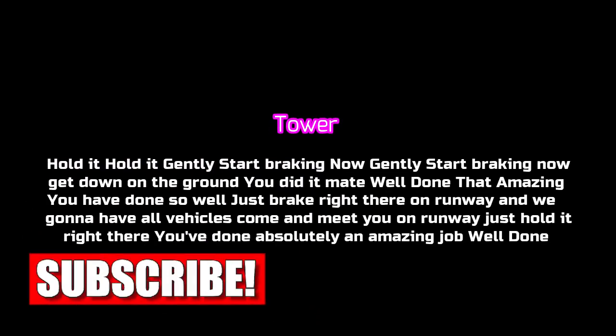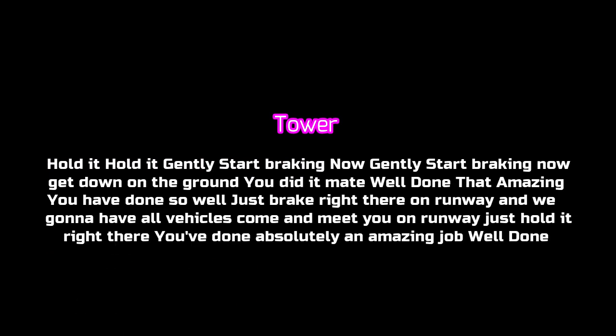Very gently start braking now. Gently start braking now, and you're down on the ground. You did it, mate. Well done. That's amazing. You've done so well. Just brake right there on the runway, and we're going to have all the vehicles come out and meet you on the runway. Just hold it right there. You've done an absolutely amazing job.